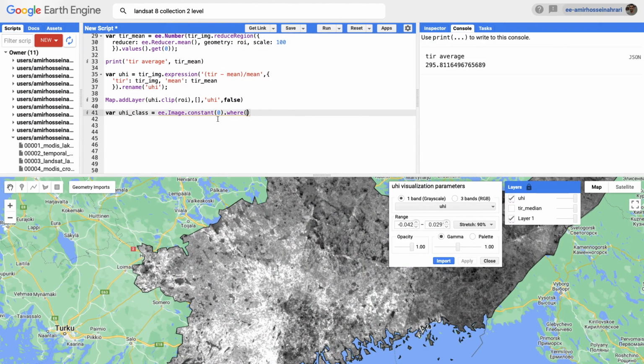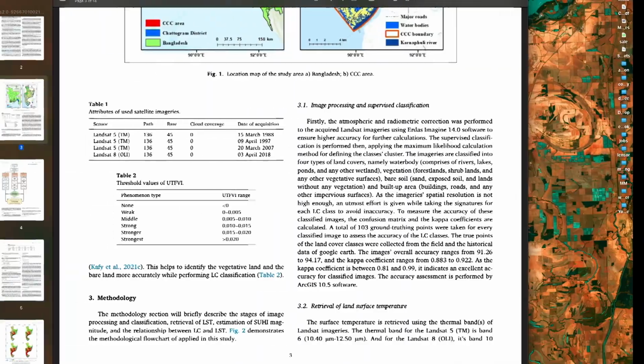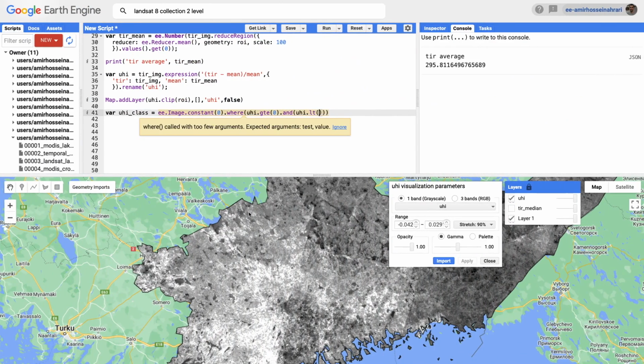In the constant image, through where, those pixels in which UHI.gte, greater than or equal to 0, and in which the urban heat island index value is less than 0.005, label them with number 1. So this is the first condition, or first class.